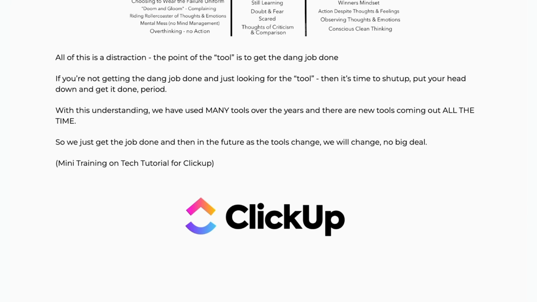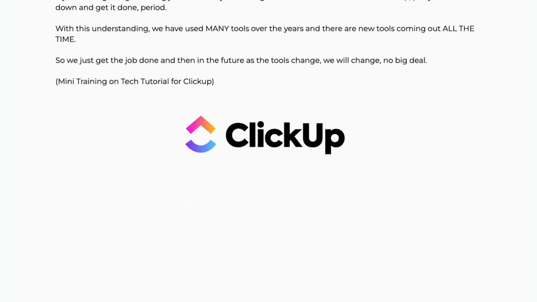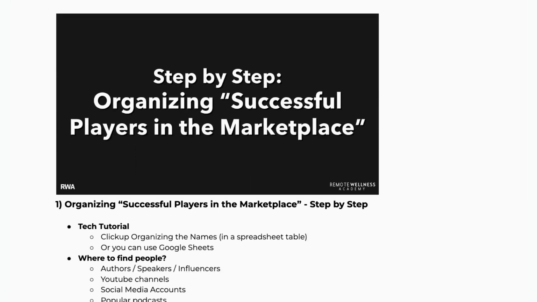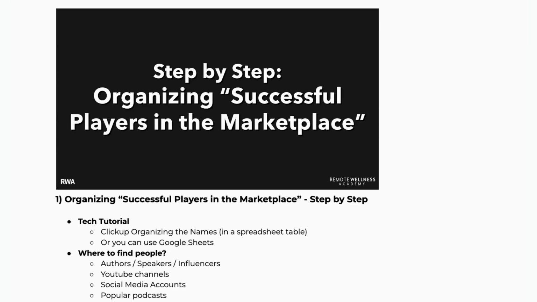But as of right now, at the time of recording this training, it is what we have found to be, in our opinion, the best tool for the job based off of our preferences and the tool that needs to be there. But again, hey, find out what works best for your preferences, okay? Now, next up, we're going to go through a step-by-step, click-by-click, side-by-side on how to actually organize the successful players in the marketplace using some of the tools that we have talked about, okay? And so this is going to be a side-by-side mini training, so I am going to cut over to that right now.